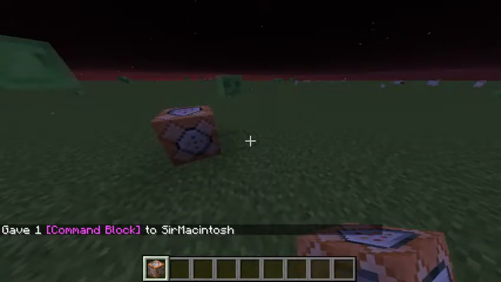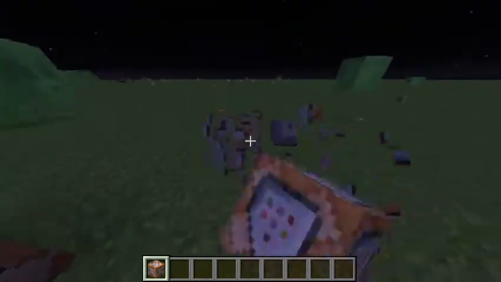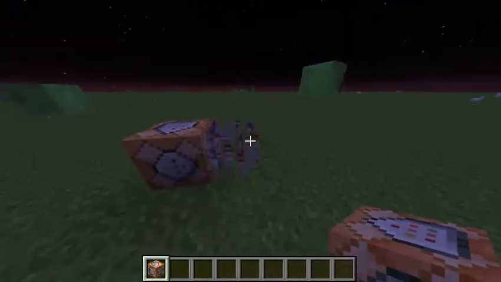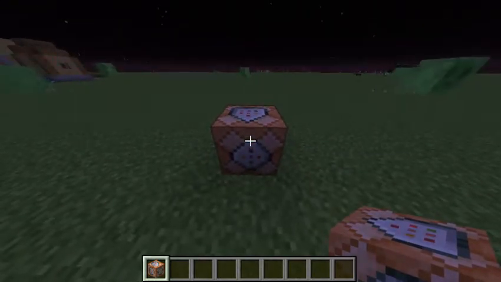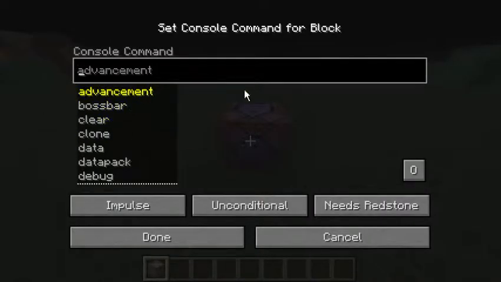And so we can place this thing down anywhere we want. And there's a new texture for it. I didn't know that. It's pretty sweet. And you see, if we right click on this, we have all these settings and a little line right here. I don't know why. We have this up here.